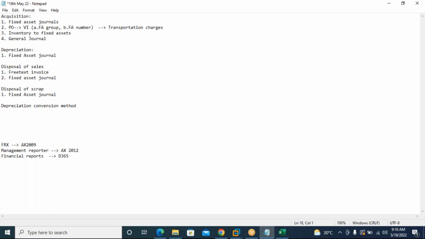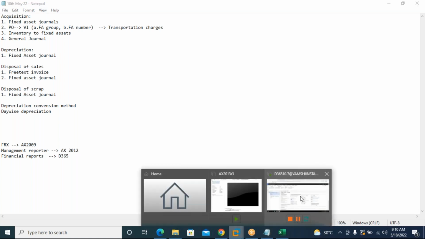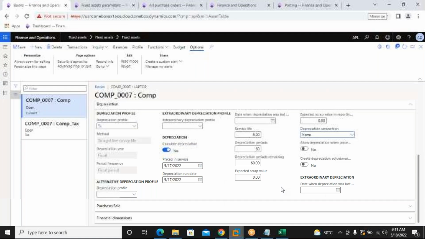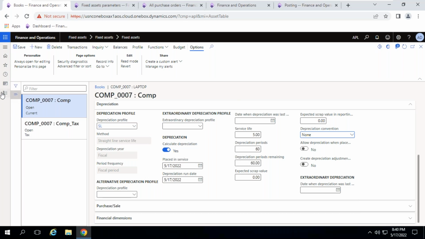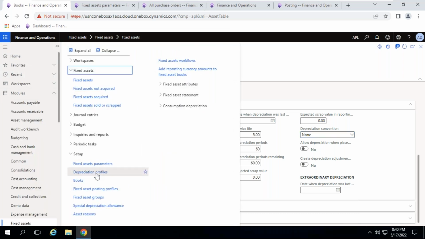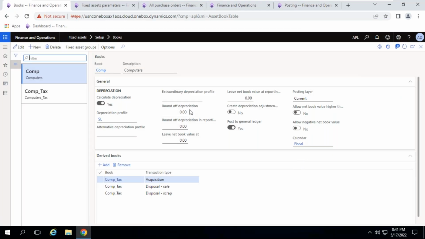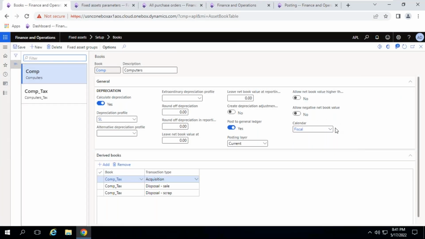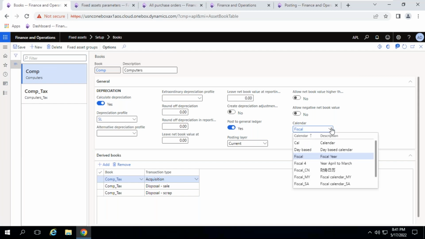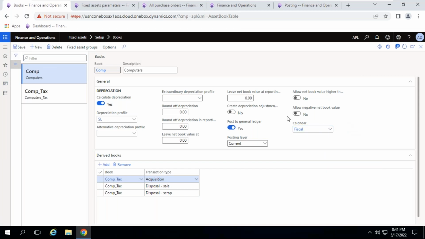And day wise depreciation, to be frank, is not there. But you can try this: while creating a fixed asset book, you are mapping a calendar. In this calendar, if you map a day wise calendar, whether it will work or not, I'm not sure; you need to try.